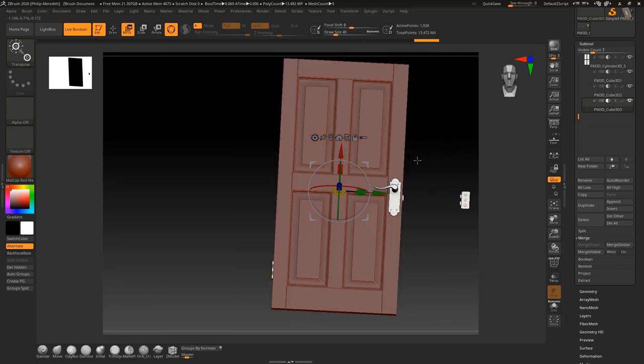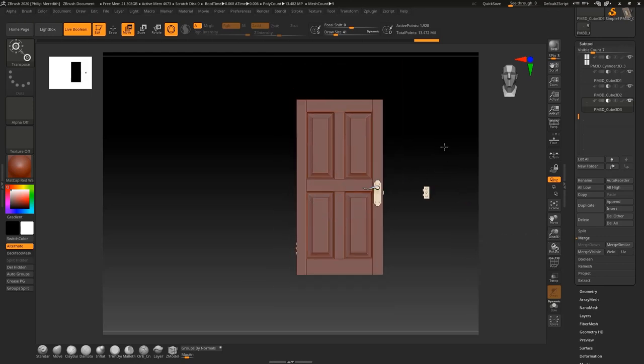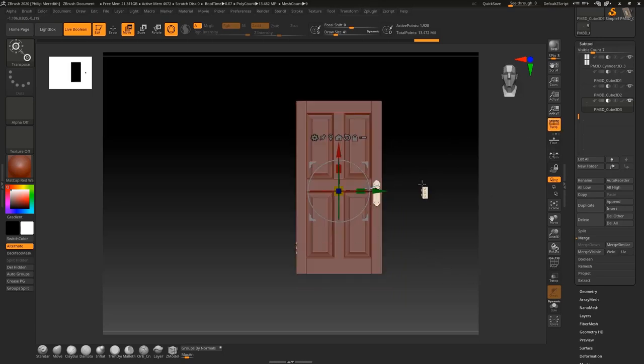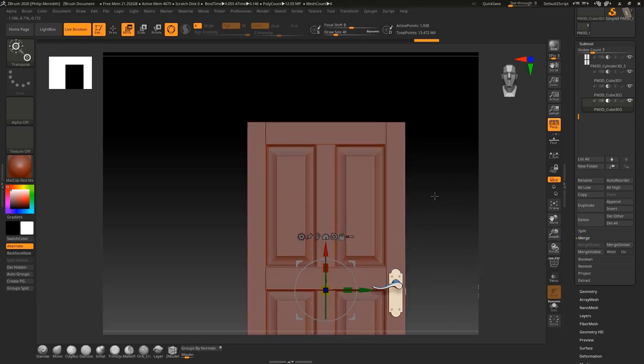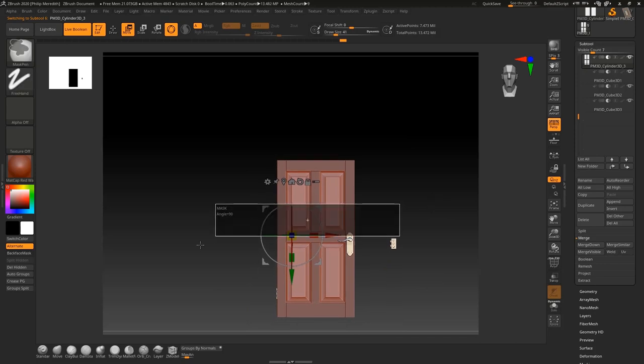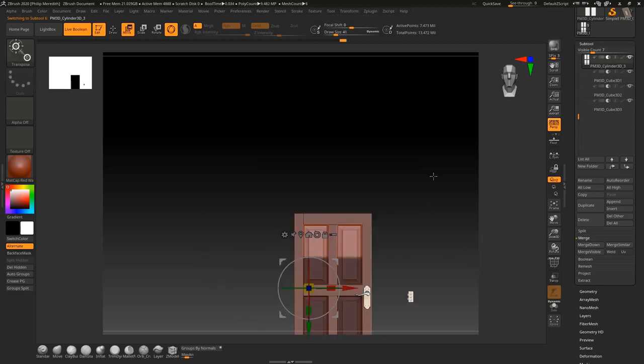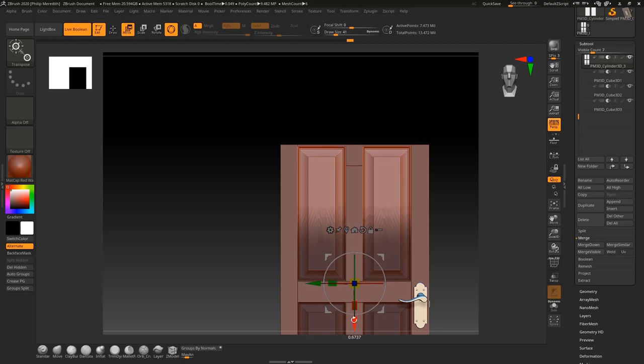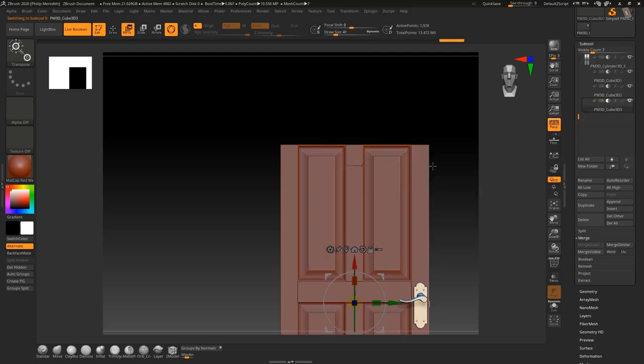I kind of want to play around with the scale a little bit, which can be a little bit frustrating after you've moved some of the elements. Let's just look at it in a perspective mode. It does feel a little wider than it is tall. So I still might just scale these top panels a little bit more just by selecting them up here. I can mask the entire bottom half. Again, just blur that mask a little bit and move them up. So maybe around there, just making them quite a bit taller. Then I can unmask it.